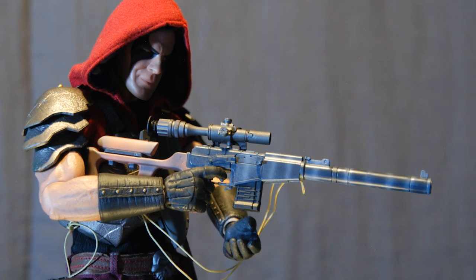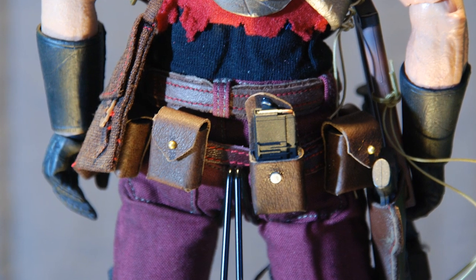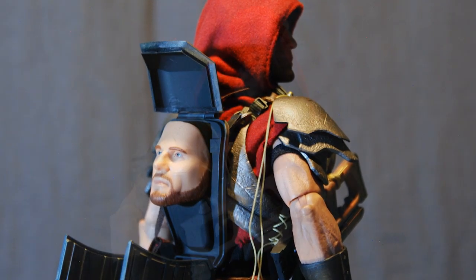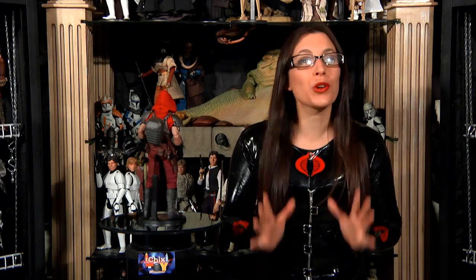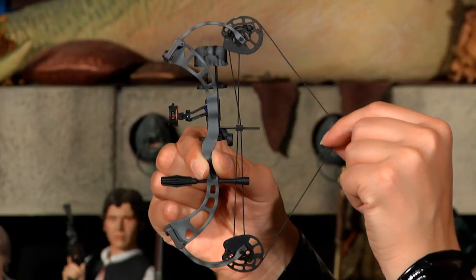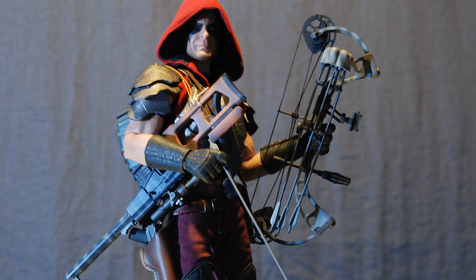Next, we get his VSS sniper rifle with removable magazine, interchangeable long-range scope, and red dot laser sight. We also get four additional rifle magazines which fit into the magnetic pouches on his ammo belt. Next up, we get his functioning hard-shell backpack which stores his wearable, non-threatening face mask. And finally, we get his super cool compound bow with aero storage and fully functioning limbs, cam, and idler wheel. You can actually activate the kinetic energy transfer when pulling the bow string. This is probably the most intricate 1:6 scale accessory we have ever seen — it's pretty damn insane that Sideshow would actually manufacture a functioning 6-scale compound bow for this bad boy.